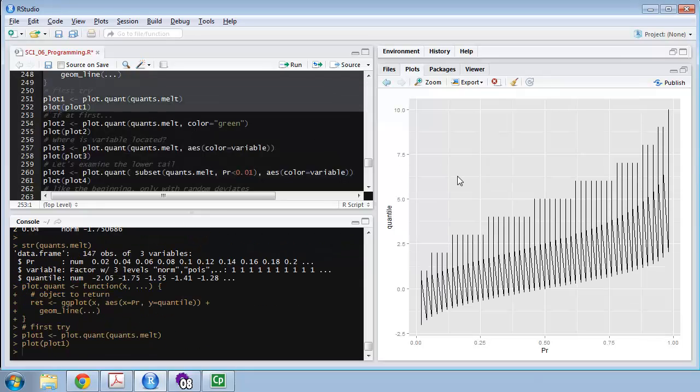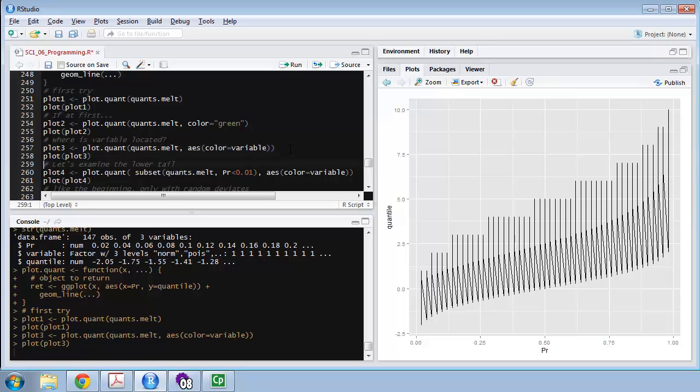Okay, so PR has only 49 values now, and now you can see the jaggedy nature of this. It's plotting between the normal, Poisson, and gamma. Then it increments, the diagonal line brings us to the next PR, normal, Poisson, gamma, and so on. So if you ever get a really jaggedy plot like this, it's because you have not subsetted the data correctly.